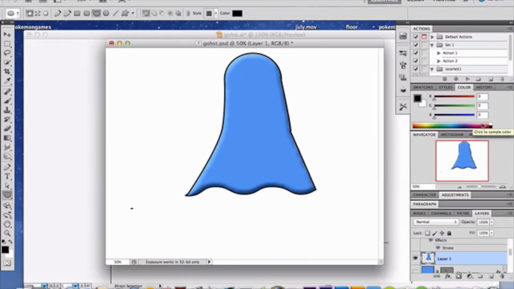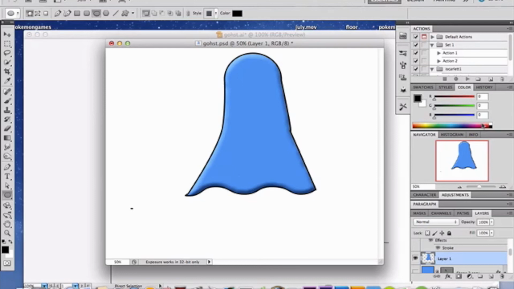Now, if any of this is confusing whatsoever, leave a comment or message me below. I will do my best to really explain this 100% better in the comments or messages. But again, making characters in Illustrator and Photoshop is actually quite difficult. It's more of a real advanced professional level type thing. I'm giving my best at this, so please bear with me. It's my first time doing this, so let's go.